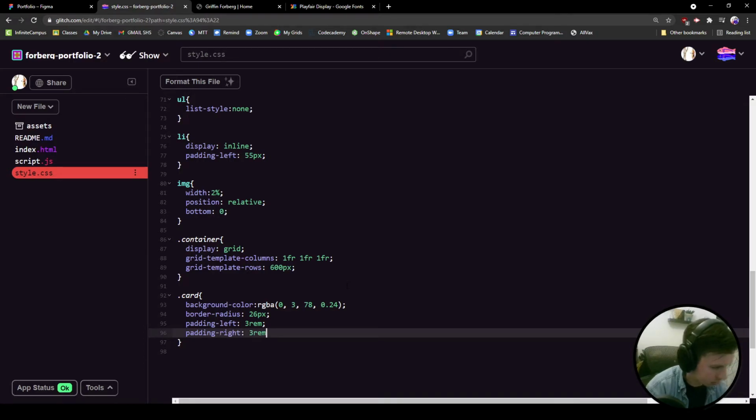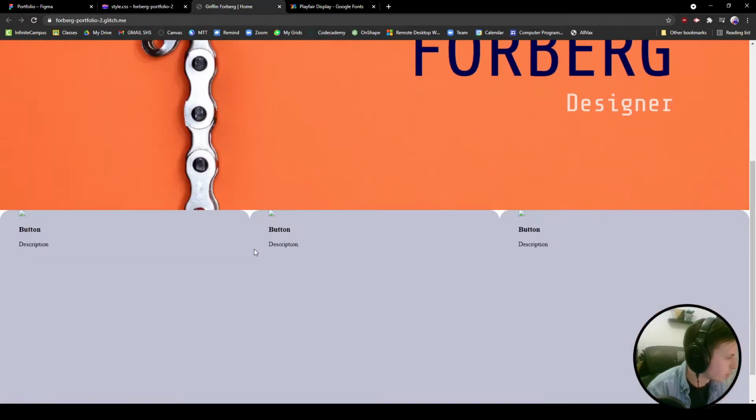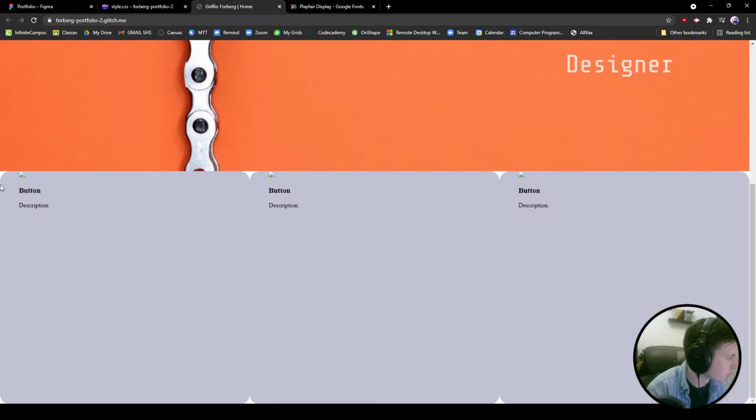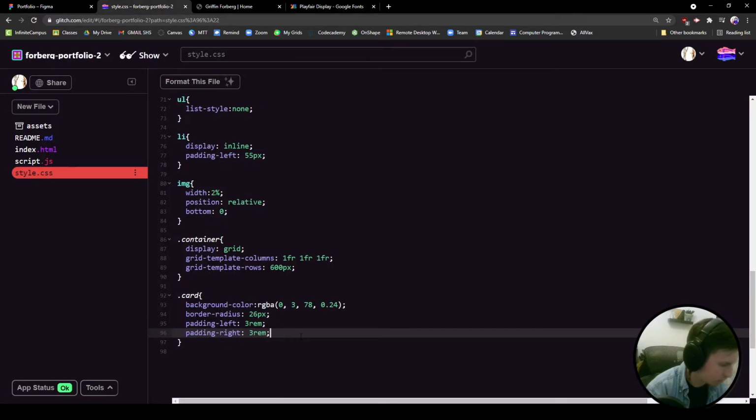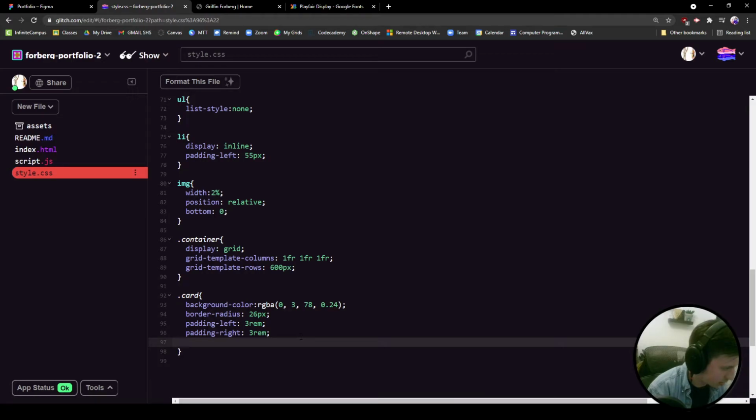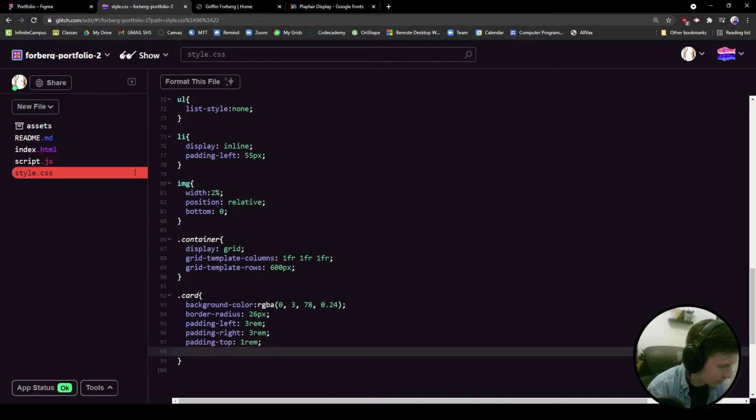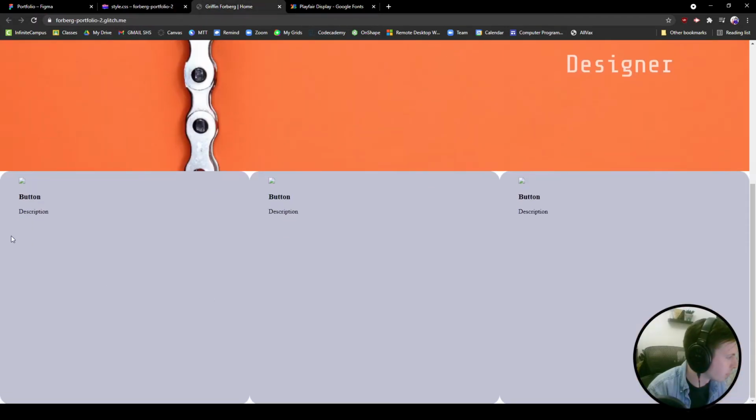I should have just done this all in one statement, but it's okay. Cool. So now we're getting our content moving inwards just a little bit. And then we have padding top. We'll make that 1 rem. And then padding bottom 1 rem. Cool.